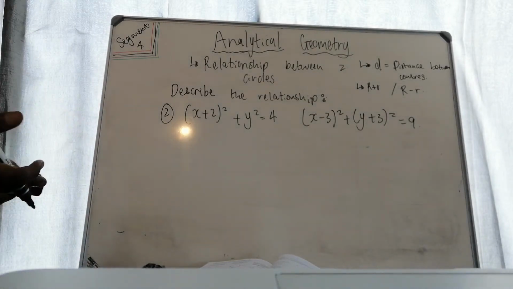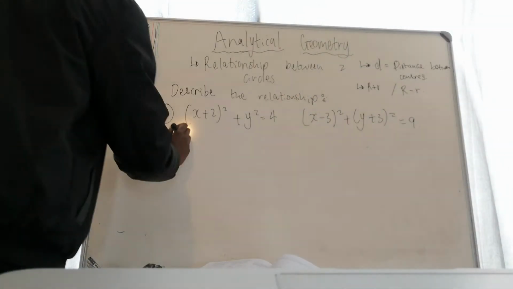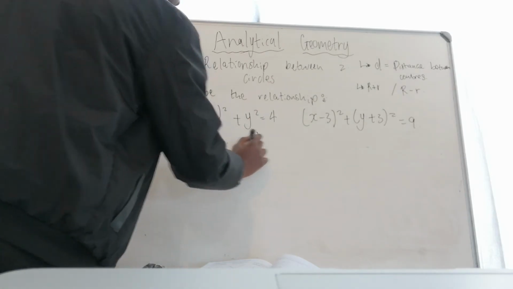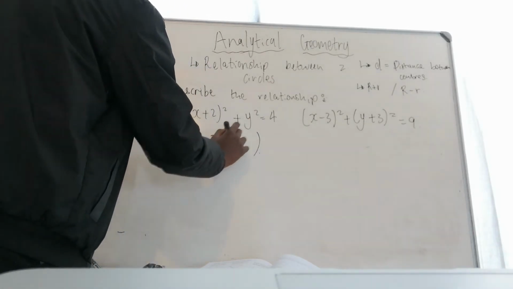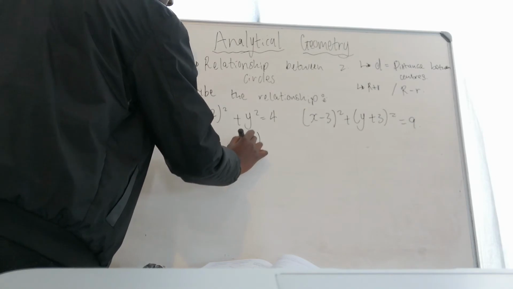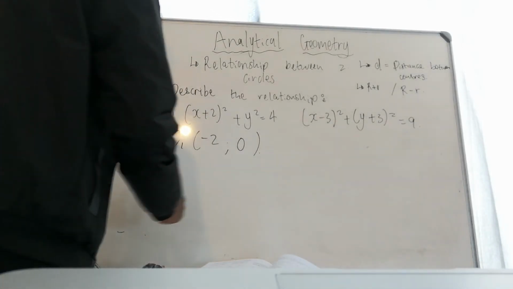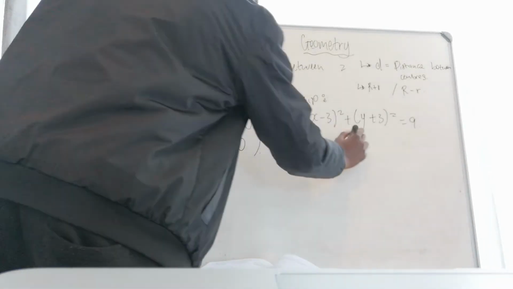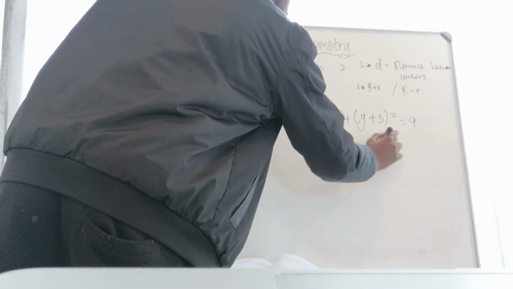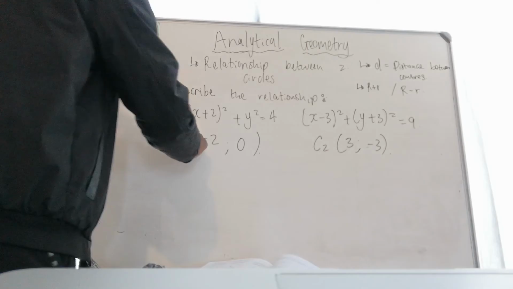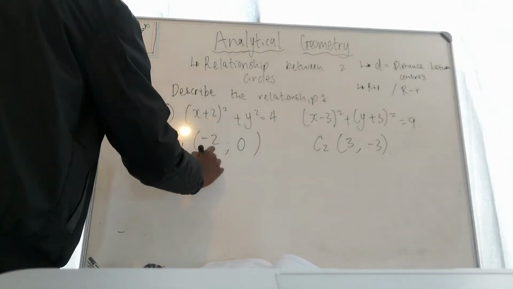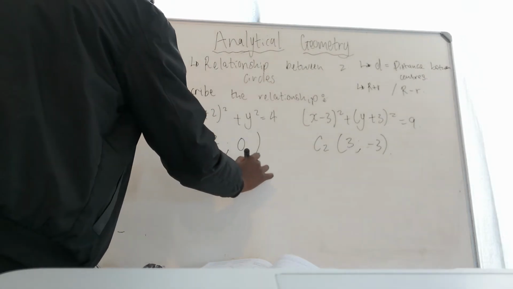So again, step 1, what do you do? You get your center coordinates out of there. So here I know it's going to be a negative 2. The fact that there's nothing there means it's going to be a 0. Center coordinates for that guy, that's going to be a positive 3 and a negative 3. My radius for this guy, small letter, because it's a 4 and the square root of 4 is just 2 units.